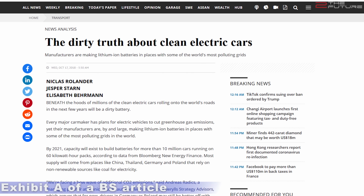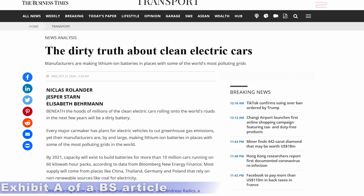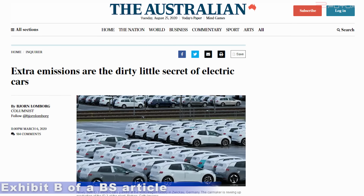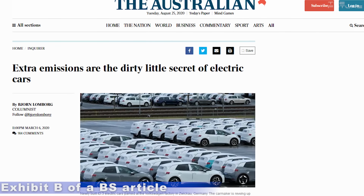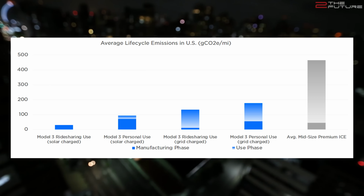And astoundingly, still many people believe the BS that has been put out there by the oil and gas industry to slow down EV adoption. One big myth is that electric cars actually produce as much pollution as gasoline cars, nay, maybe even more, because according to that BS theory, production of EVs emits much more CO2 than production of gasoline cars. Well, we are very sure that those people certainly haven't read Tesla's latest environmental impact report, where they show that they have now actually reached CO2 parity with gasoline car production and will soon be even lower.